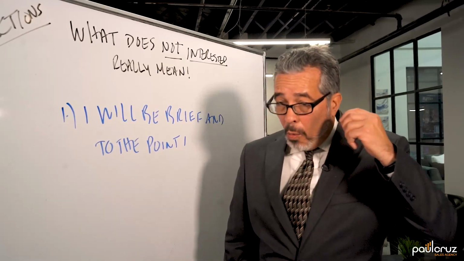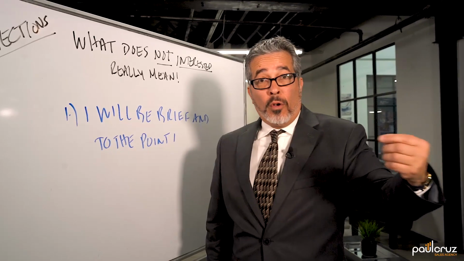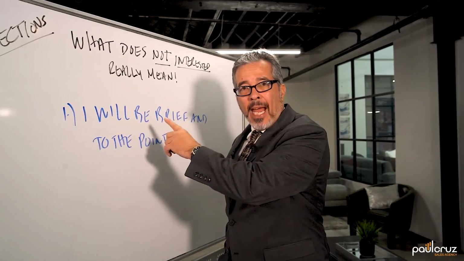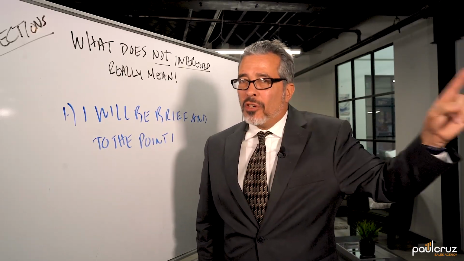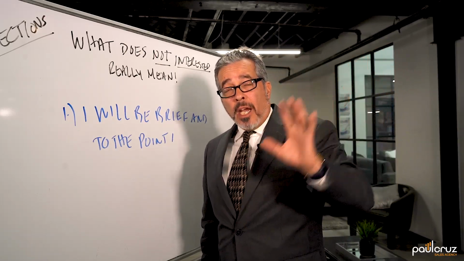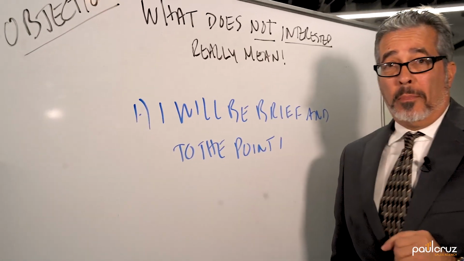So if I know when I call them that they already got a lot of previous phone calls from other people, I should understand, and you should understand, where their mindset is. So "not interested" should not be coming up. But if it does, here's what I say. Listen, I will be brief and to the point. I know that you're busy.